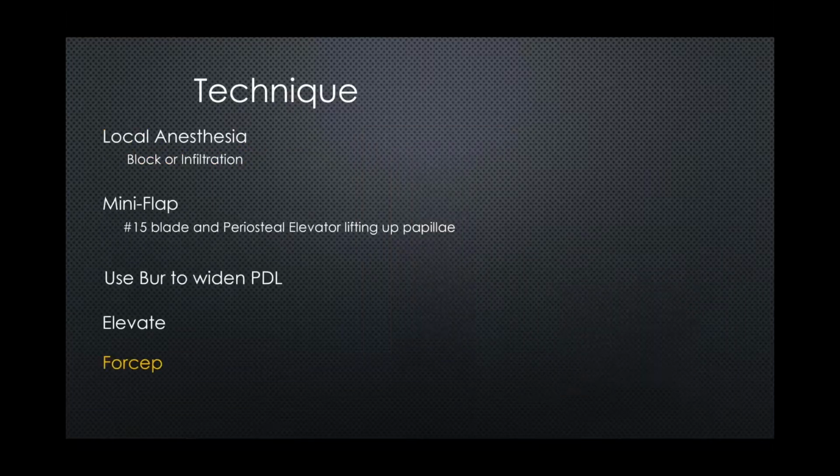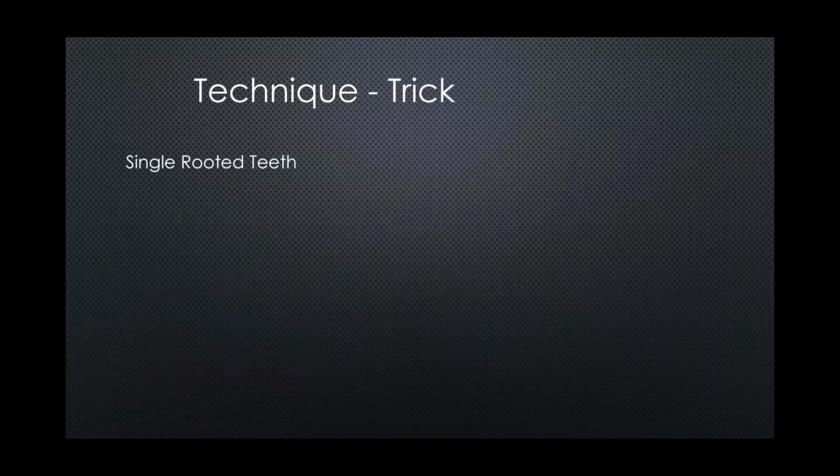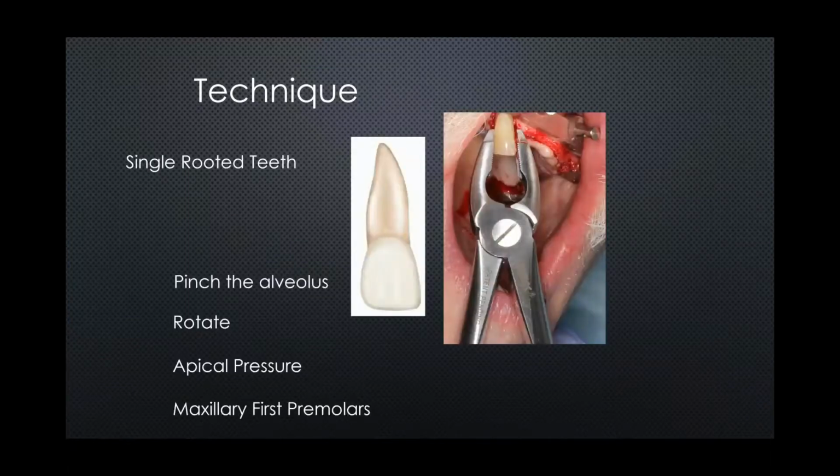Okay, so after we elevate our tooth, as our tooth is moving, we don't want to take a tooth out that's not moving, then we use the appropriate forceps and gently remove the tooth. Now, a couple other tricks. Whenever we're thinking in terms of single-rooted teeth, as we said, the mandibular second premolar, typically a single-rooted tooth, we're going to use our ash forceps. The ash forceps get seated, our beaks get seated down. I always like to seat my lingual first, make sure it's underneath the tissues, then seat my buccal, and then the ash forceps is just a rotation, a mesial distal rotation. Rotate back and forth, little figure eight, and eventually the tooth comes out.